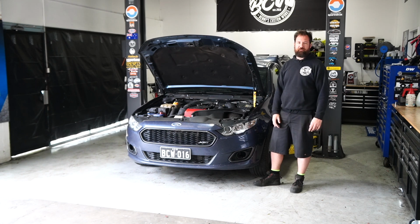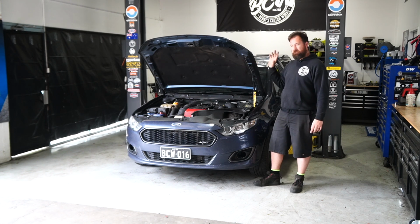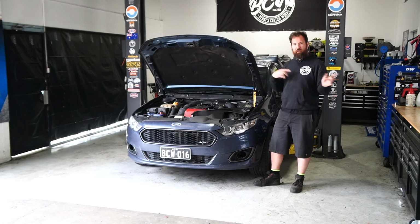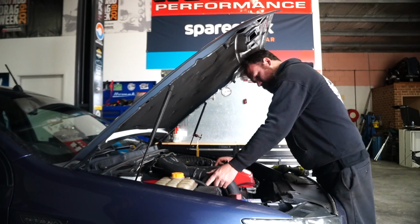This week we're back on the FG Ute. We're going to be replacing this engine finally with the one we assembled about 6 months ago. So we're going to dive in, rip the engine bay apart, pull the engine out, swap all the accessories over to the new long block. Let's see how we go.